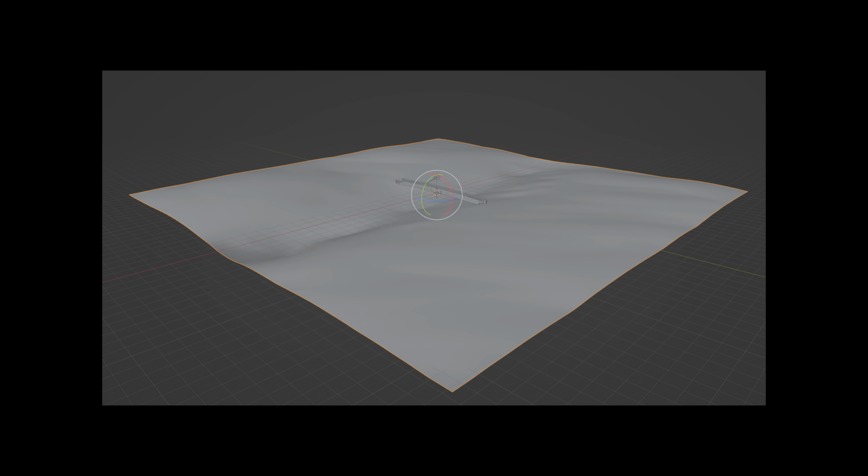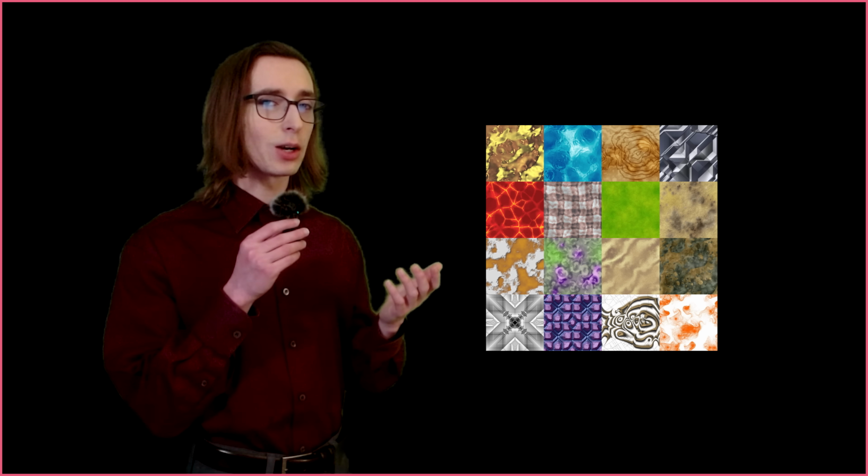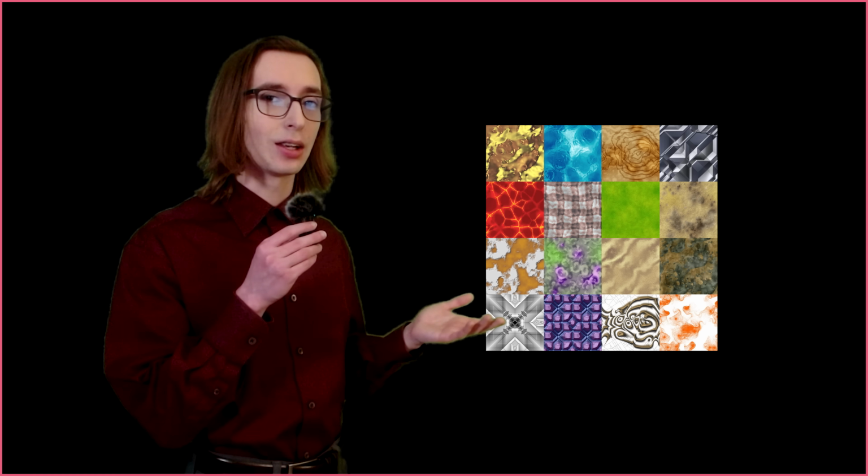I opened up Blender, modeled a bridge, sculpted some terrain, and used a flat plane intersecting with the terrain to represent the river for now. After importing my models into Godot, we have a blank scene ready to apply our PS1 effects to. The first thing I would like to do is apply some textures to our models to get some color and details. So how did the PlayStation 1 handle textures?